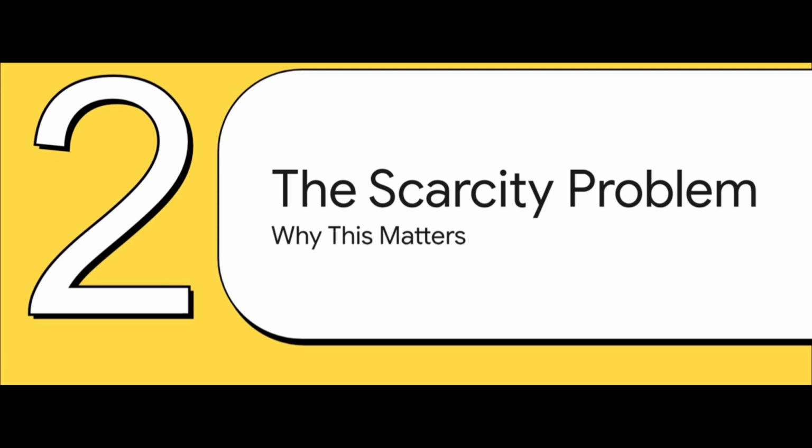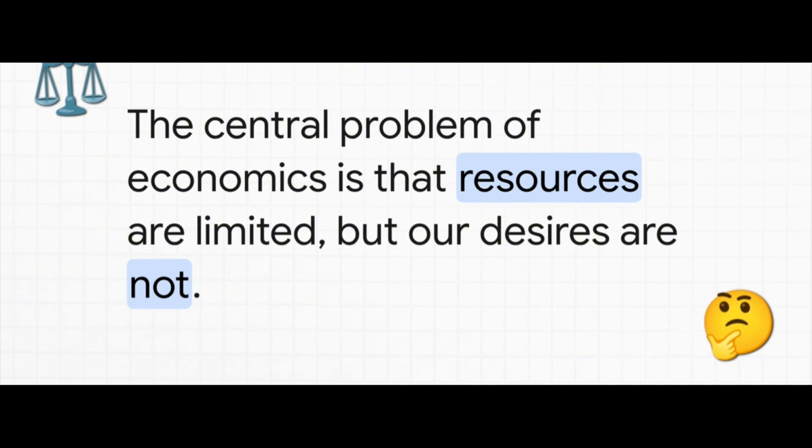Okay, so needs versus wants. It seems pretty straightforward, doesn't it? But why is this one simple idea so important in the world of economics? Well, it all boils down to one huge fundamental problem that affects every single one of us. And here it is. The central problem of economics is that everything is limited. Our time, our money, the raw materials on this planet, it's all finite. But our desires, our wants, they're basically infinite. We always want more. And that conflict, that natural tension between limited stuff and unlimited desires, that is the absolute heart of what economics is all about.